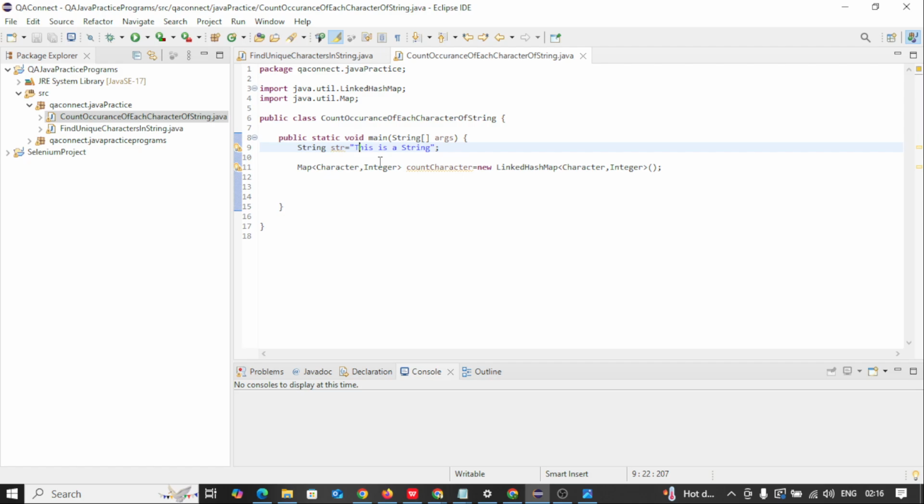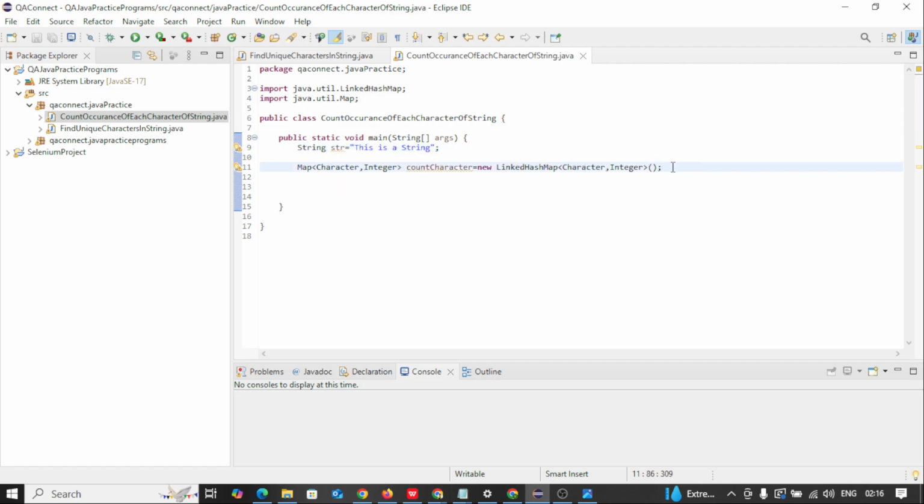Here we also have spaces, and spaces are also considered characters, so we will count these spaces as well in our program. We'll iterate from the first character to the end and store each character in the map with its value, how many times it occurs.